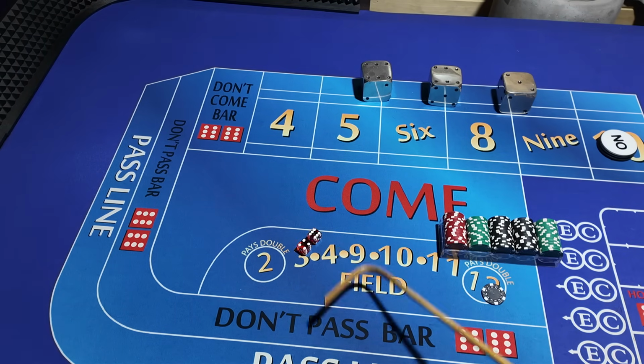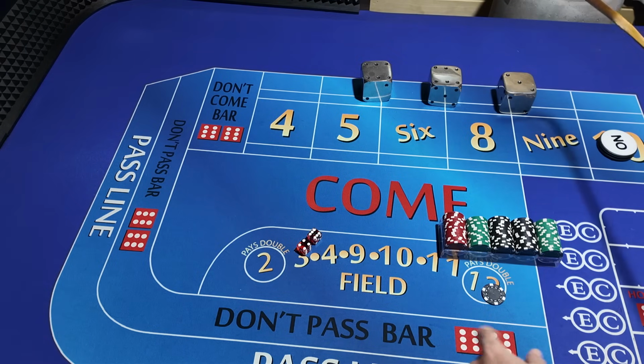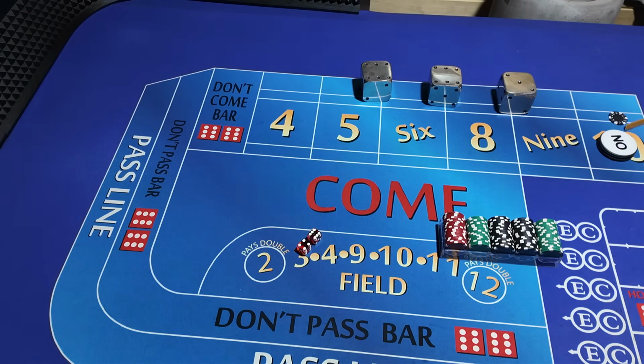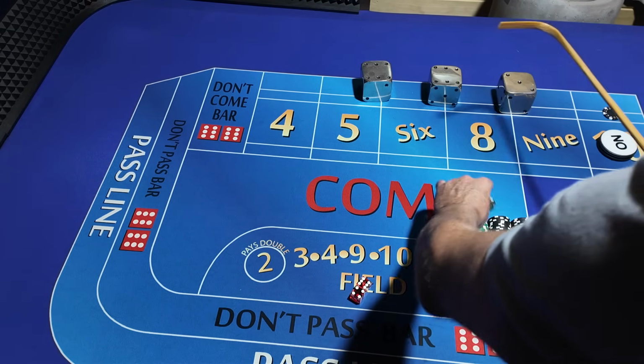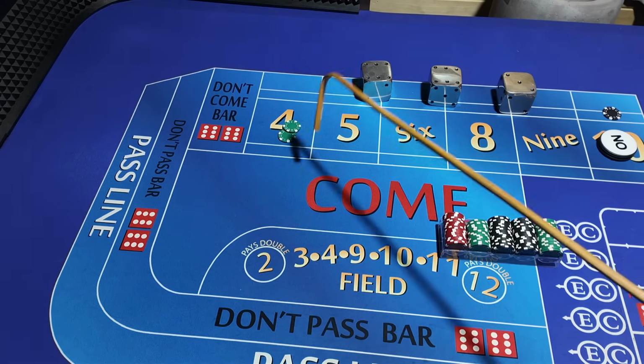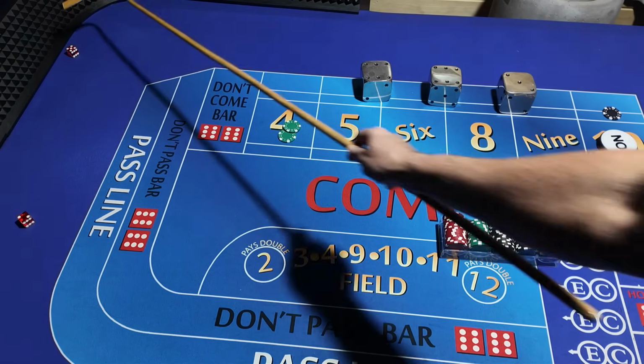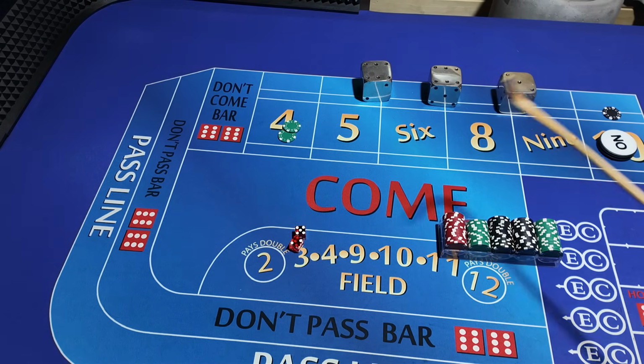All right, so there's a 10. That's the second 10. So we're going to go ahead and switch it, and we're going to do no 10, and we're going to put 50 and bet the 4. Okay, here we go. Okay, and there's a 7, so we're going to break even. Okay, that's the way you play, guys, right there.